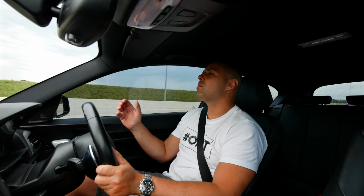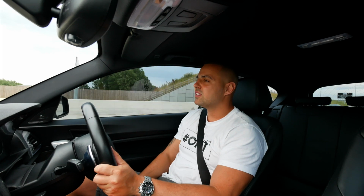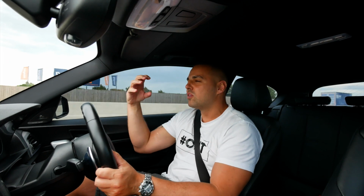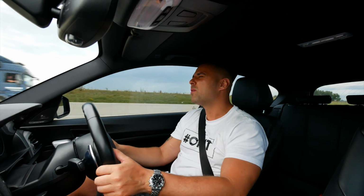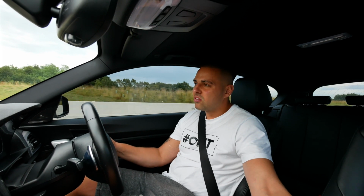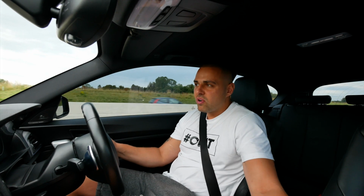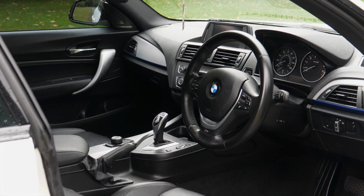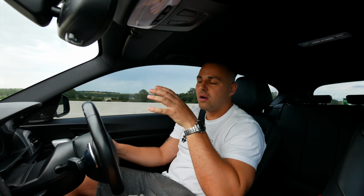Bit disappointing. But the biggest disappointment, in my opinion, with the new M135i is the fact that it's mainly a front-wheel drive car that, when the front wheels lose traction, sends power to the rear, making it a 4-wheel drive car, which is great if you want a 4-wheel drive car. But if you want something like this, a rear-wheel drive beast with a hatchback body shape, you can't really go anywhere else to have it. So BMW, I'm sure they've done it for all the right reasons, but what a crazy thing to do.